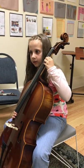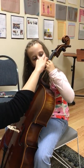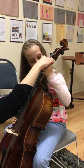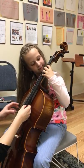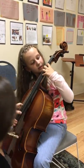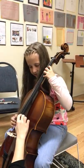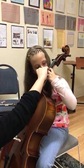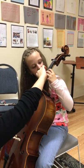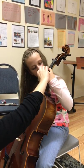Just like you did for your tunnel hands. Good. And we're going to get that fourth finger pinky on the pink. Pinky for pink. Okay. Good. And on the fingers. Yeah, there you go. Good. And then plucking here. Pluck your A string. Good. And now lift up your fourth finger. Keep your third finger down. Lift it up. There it is. Good. That's it.